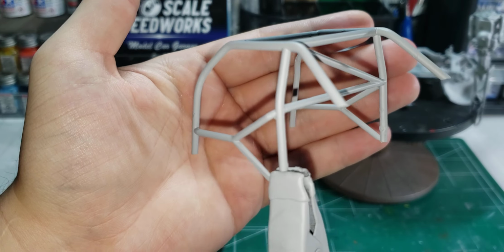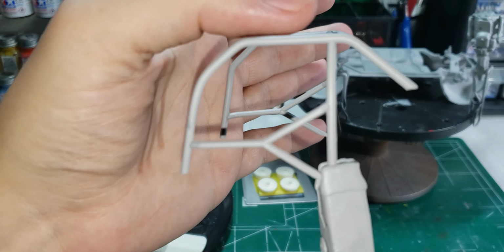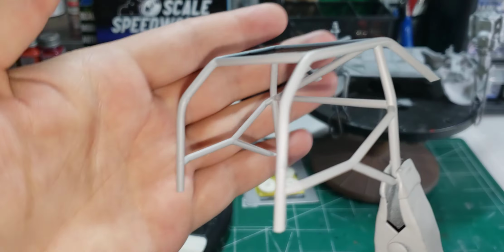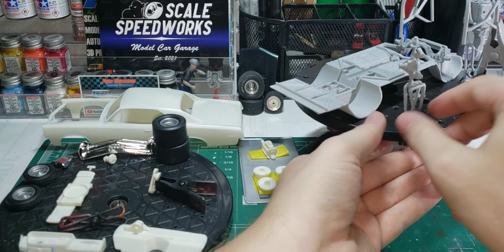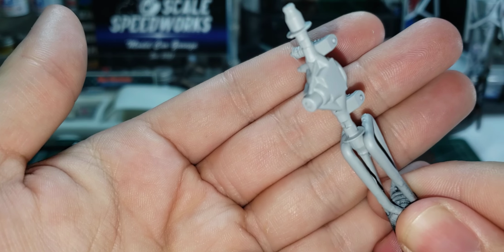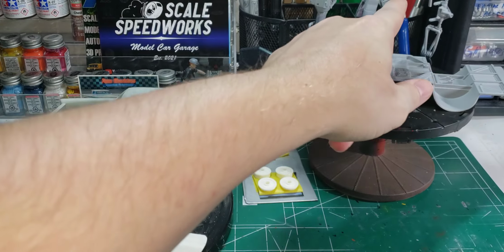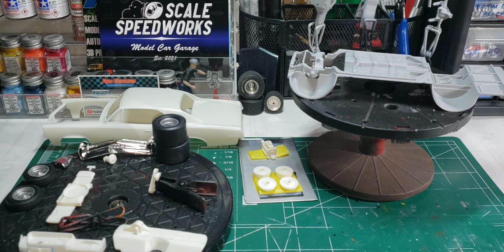I got the roll cage re-primed after having to modify it. I shaved the top and cut the post down. So that's going to be the secondary color, as well as the rear end. So I got that in primer as well. So the roll cage, the rear end, and the frame are going to be the secondary color, and the body and the engine are going to be a different color.